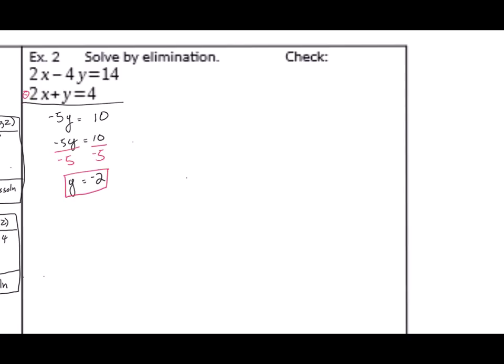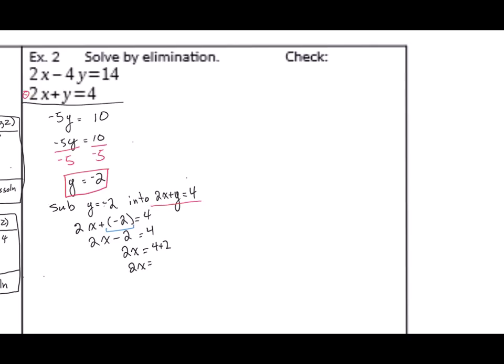Now that I've got y is equal to -2, we need to back substitute into one of those equations. I chose to use the second equation instead of the first equation. It's all up to you. Okay? But make sure you write out the actual equation on the set. Now we end up with 2x plus bracket -2 minus 4. And you'll notice how I'm always making sure that I put my substitution in brackets. And we end up with this final set.